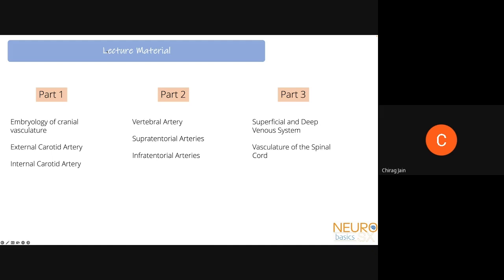As I was planning this lecture, I came to realize that this can be quite an extensive topic to discuss in just one lecture. So, we'll cover these arteries, but we'll take a separate class on the ACA, the MCA, and the PCA. I would like to cover those in a little bit more detail in a separate class. Otherwise, we'll just cover everything else in this lecture itself.